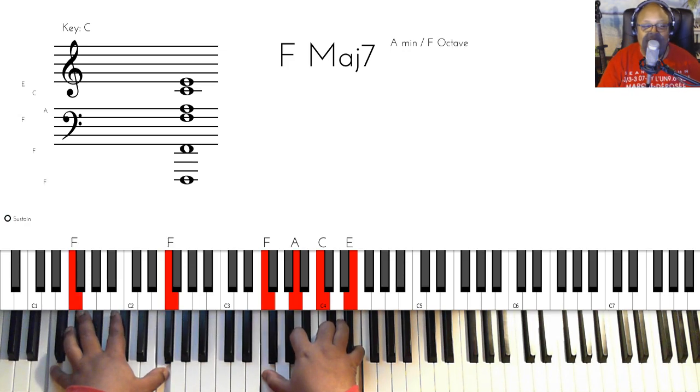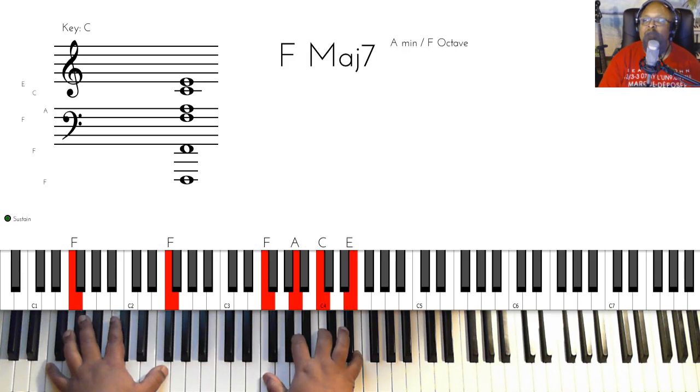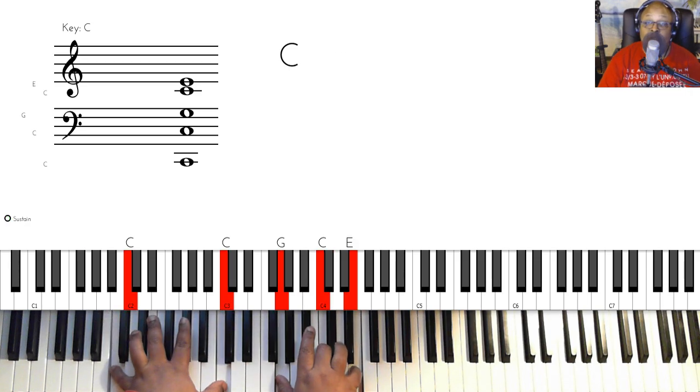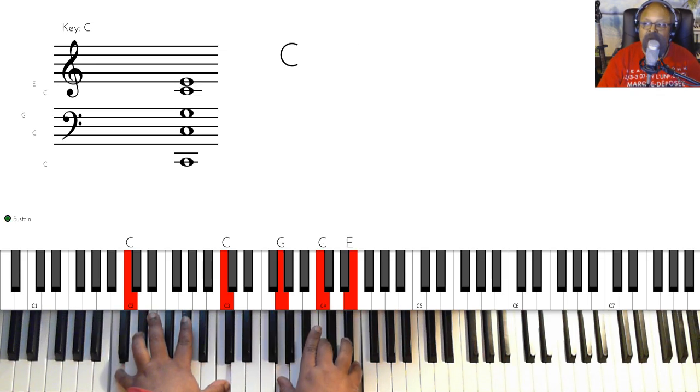F major 7, F on the left hand, F, A, C, E on the right hand. Anything, and everything. Your next chord is G major, G on the left hand, G, B, D on the right hand. To fall in love. That's just a C major chord. C on the left hand, G, C, E on the right hand. And you can take your left hand and walk up to the E.